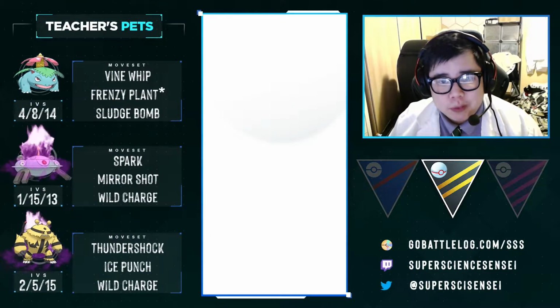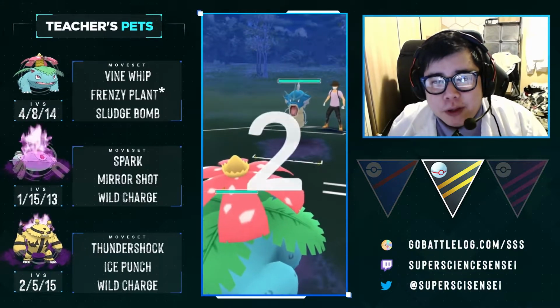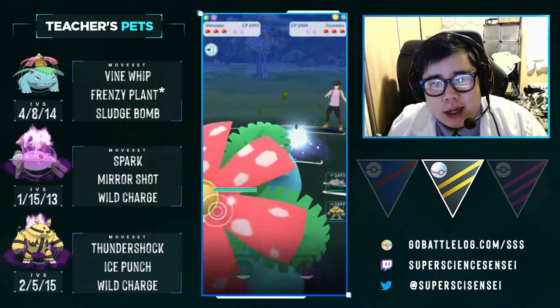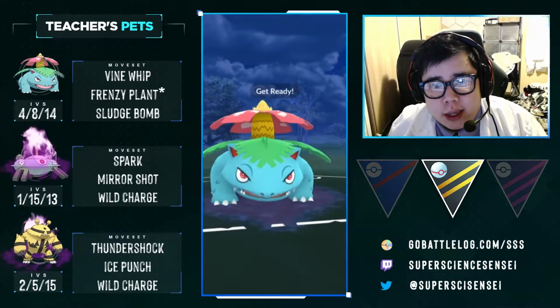Match number 2. Let's see what they have in the lead. Gyarados, this is great. Everything in our team destroys it. They go to their Magnezone, and we're like, oh, okay.